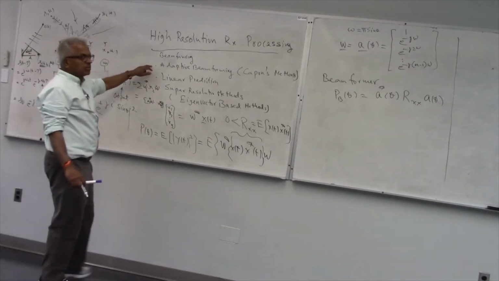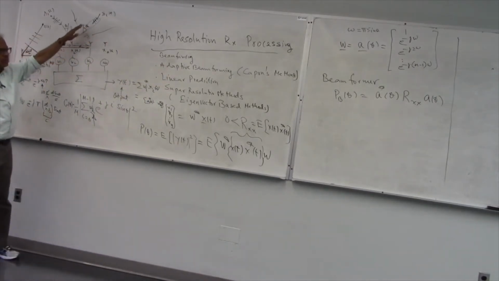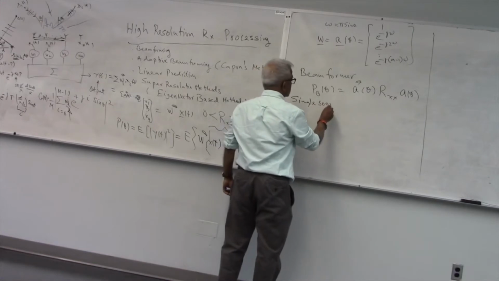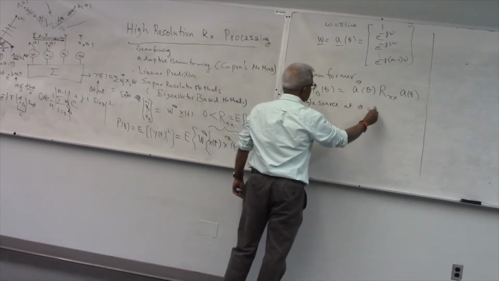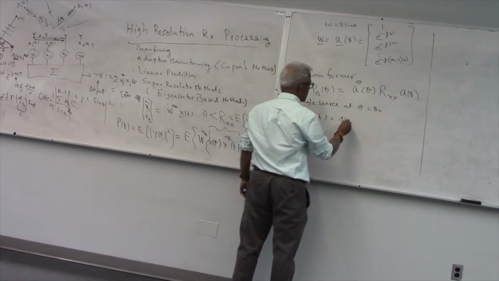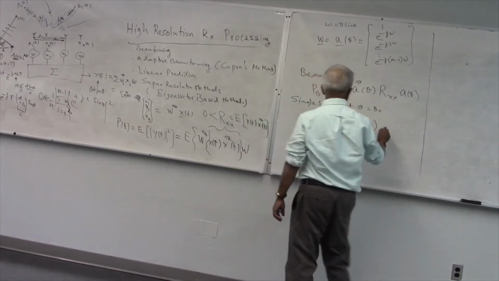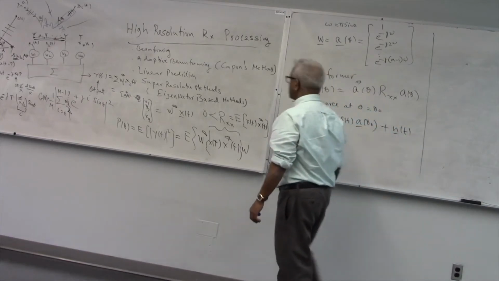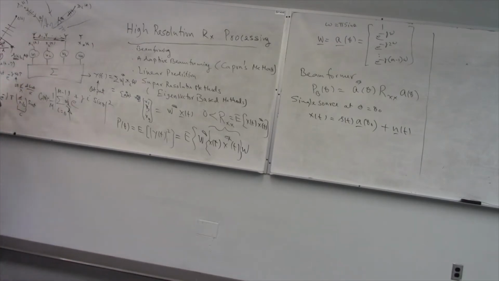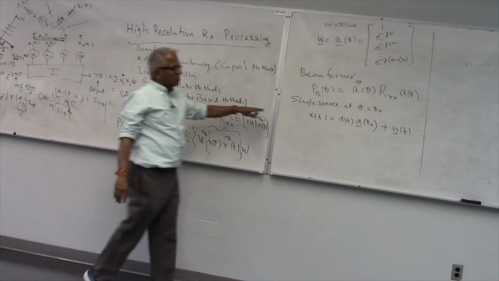So the philosophy here is adaptive. Of course if it is a single source, you can see the expression here. So if a single source is coming, then x of t itself is of this form, right? Yes, you get the idea, right? A source is located along the direction theta naught. So by the time we went through this, right? By the time it comes, the signal will be phase shifted by e raised to minus j theta naught, because it is coming from direction theta naught, 2 theta naught, 3 theta naught, etc. So if you stack all of the x of t for a single source, it will look like this, plus noise.